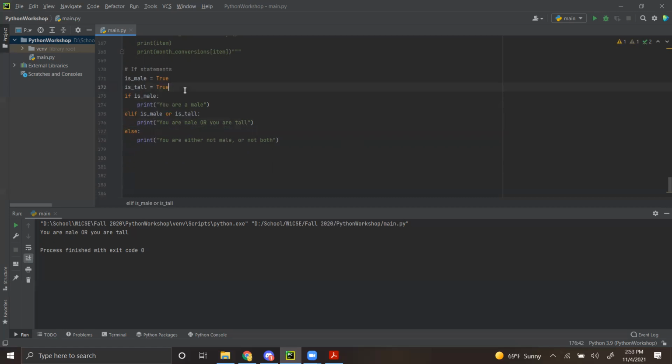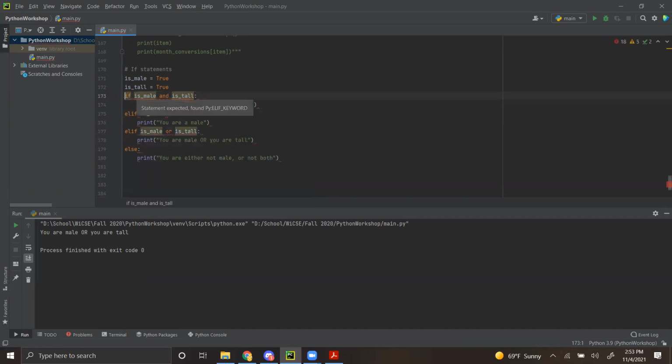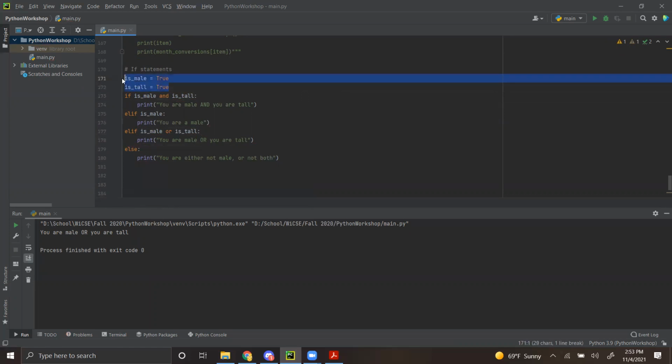I'm just going to move it up higher, and make sure that's an elif, and this one, since it's first, is an if. Now, because this is first, if is_male is true and is_tall is true, it'll go into this statement first, check this, and then decide whether to do what this if statement is saying or not. In this case, we are male and we are tall, so this if statement is triggered and it outputs this.